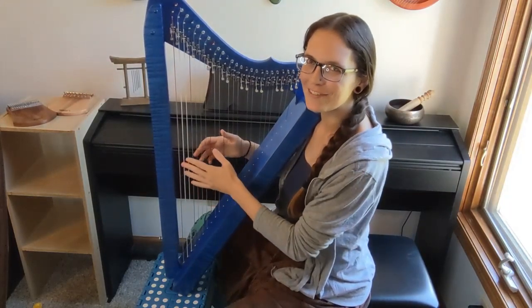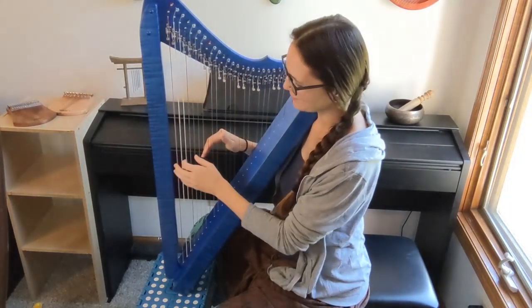On there, I like to use the Afterneath reverb pedal by EarthQuaker Devices. It's amazing.